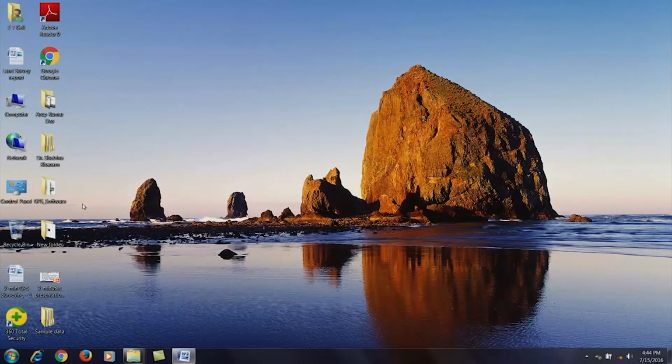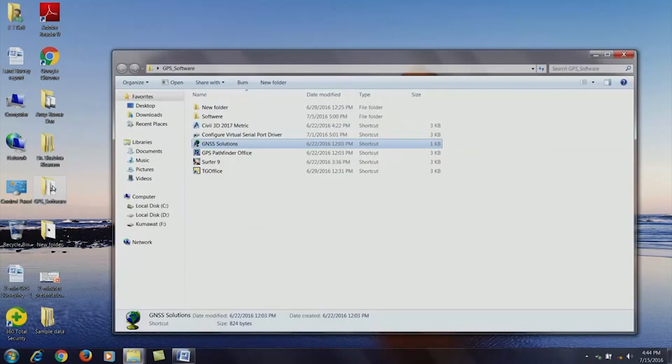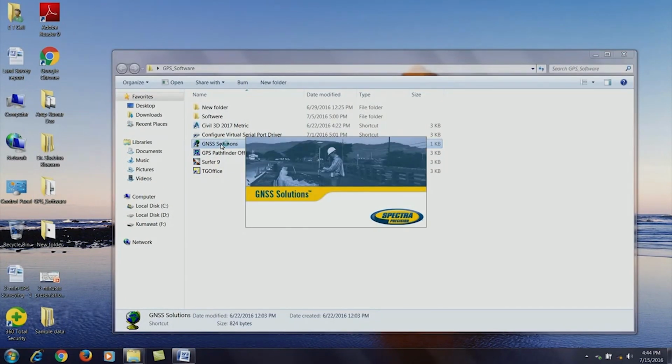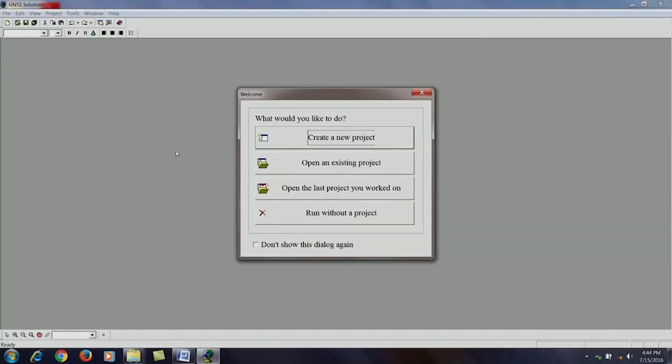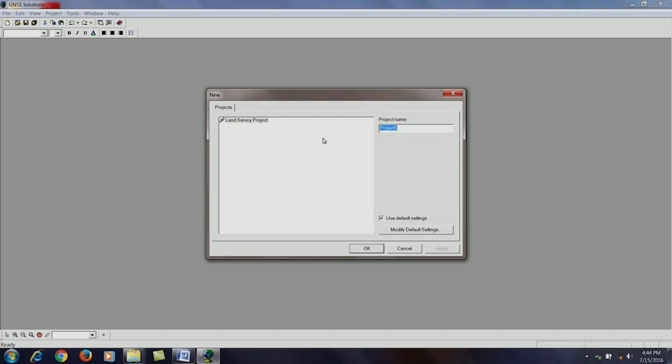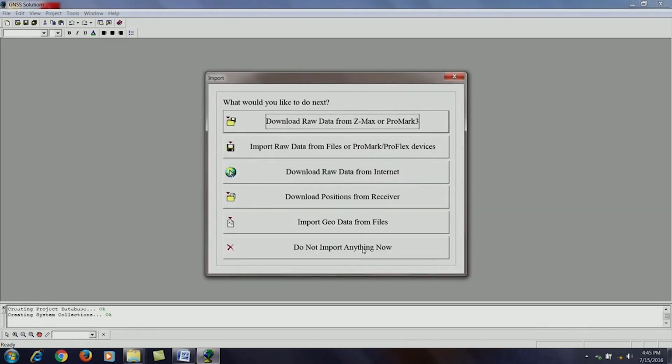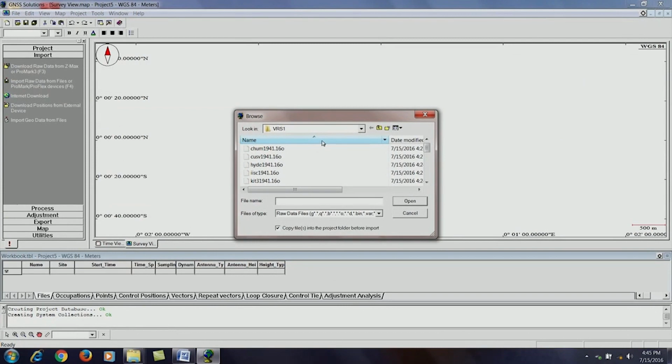Next I would like to demonstrate how to process data that has been collected for point objects. Similarly, we can create a new project again, suppose project 5, where we can import raw data files.